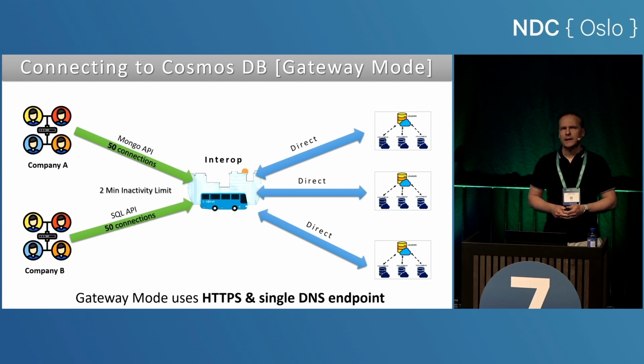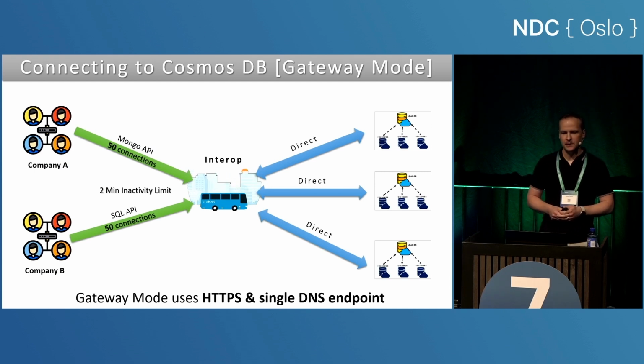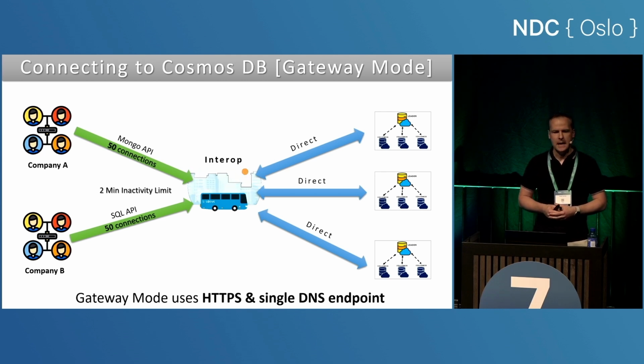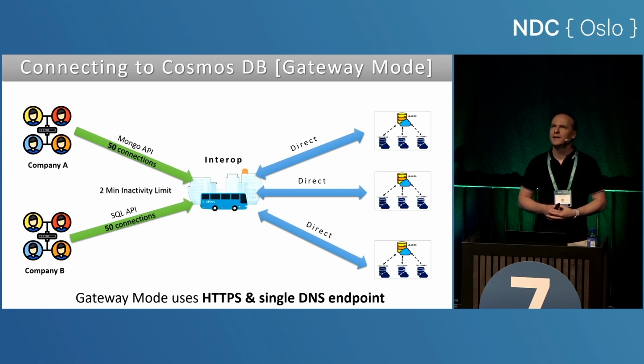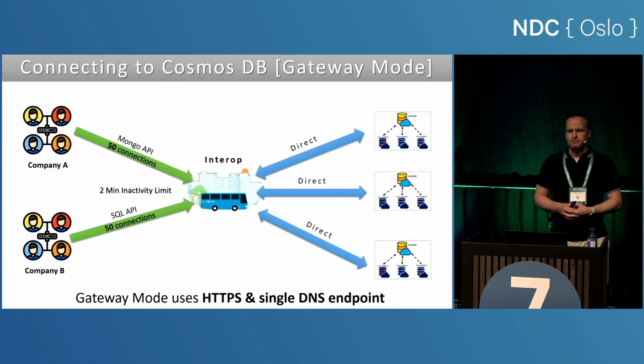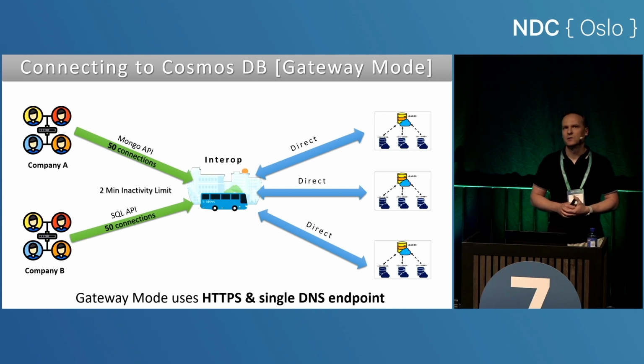Next, we are going to look at the connections. So there are many different ways to actually connect to Cosmos DB. The most basic one and most common one is the gateway mode. Gateway mode is available in SDK 2 and 3, and it's the default connection for SDK 2. So there's a server between your application and the Cosmos DB, and that creates like one network hub, but it makes things a little bit easier, especially if you have strict firewall rules.